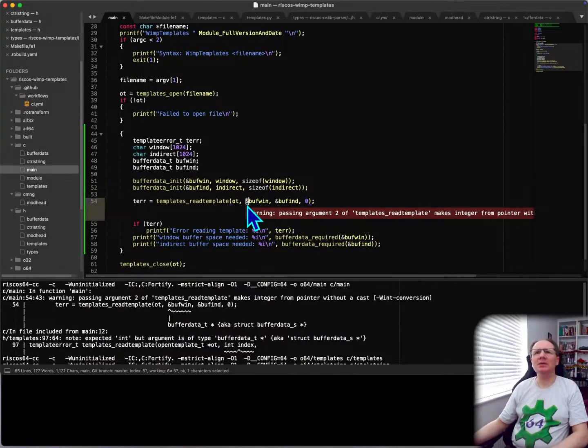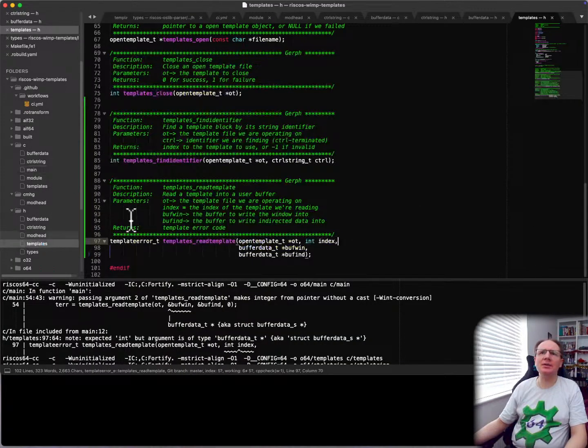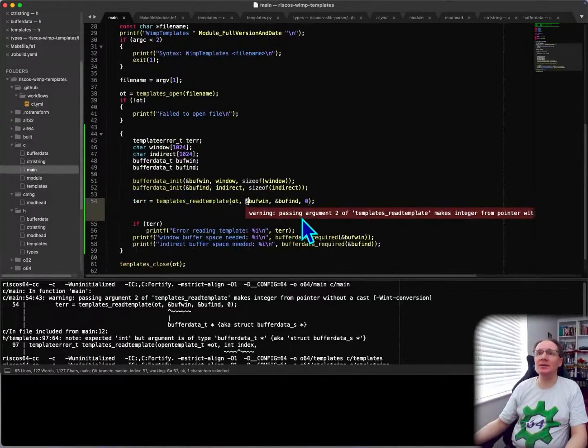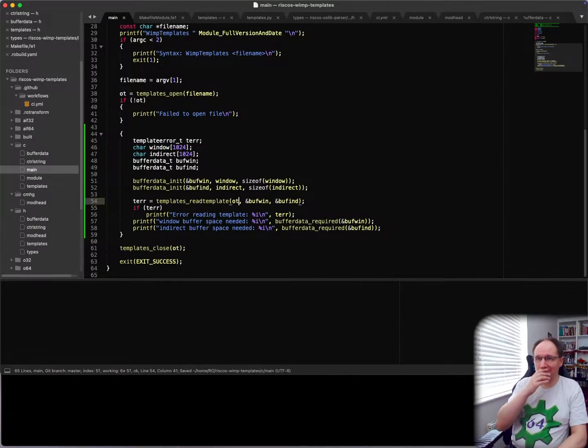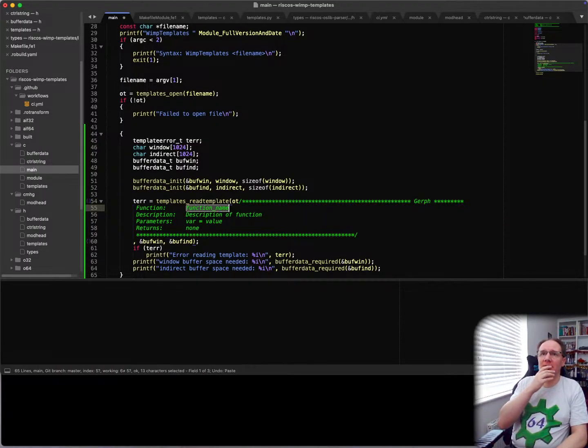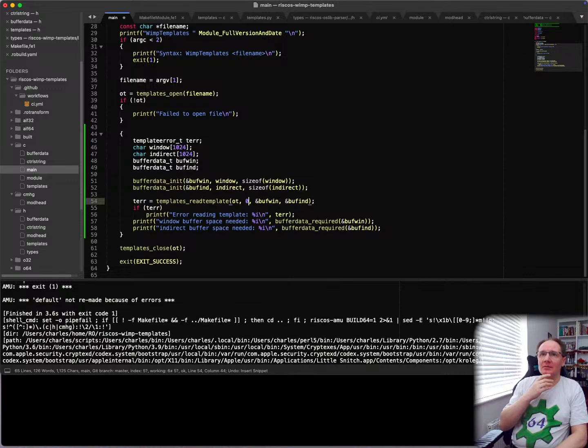Really? Hang on. Have I misused the template? Read to. Oh, yes, I misused it. I put the number in the wrong place. So that one should go there. What have I done? Paste was what I meant. Then build.